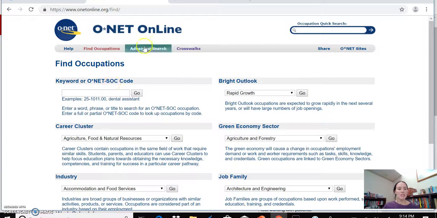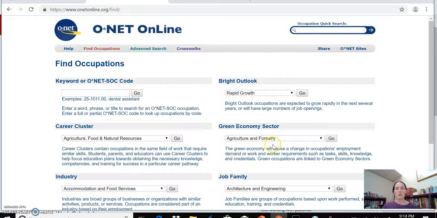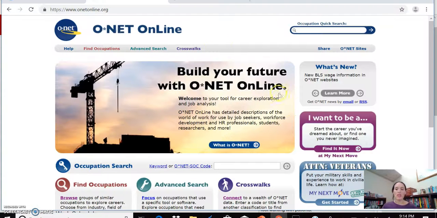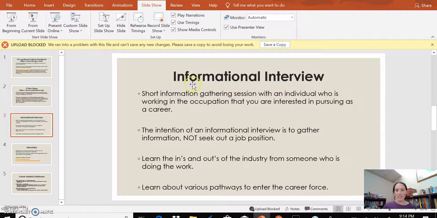So again, there's a lot of things you can do on O*NET. You can also look at things and browse information by your abilities, your interests, skills, that lovely skill set that we talked about at the very beginning of class, your values, work context, work activities, and then it'll link you again to the specific careers that match your areas within that. So O*NET is a wealth of information and another great tool that you can use from the comfort of your own home to start exploring careers. And again, we're going to be using those for our research assignment for this class.